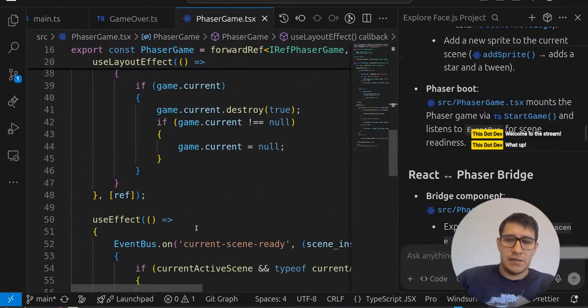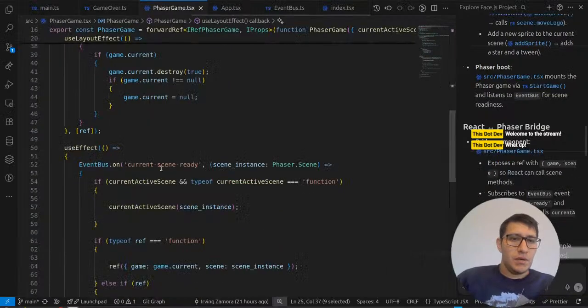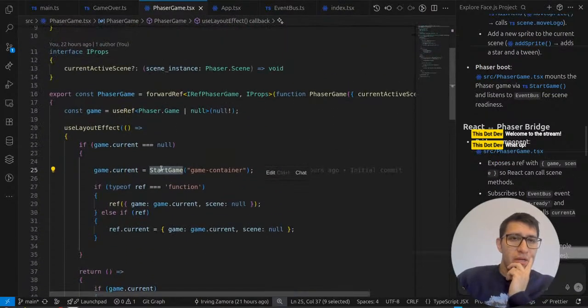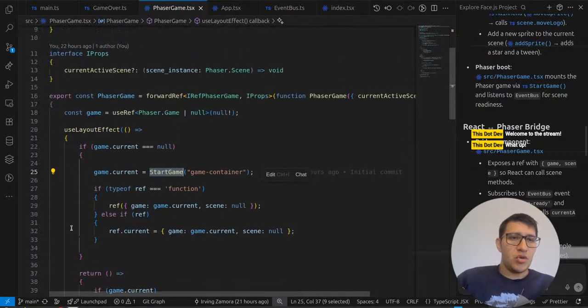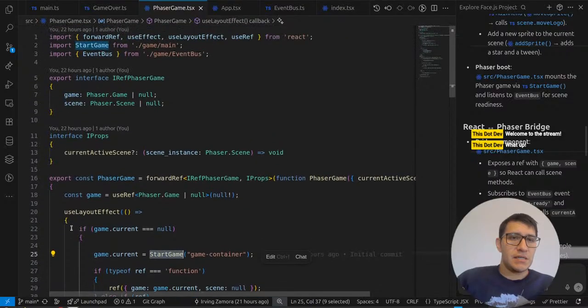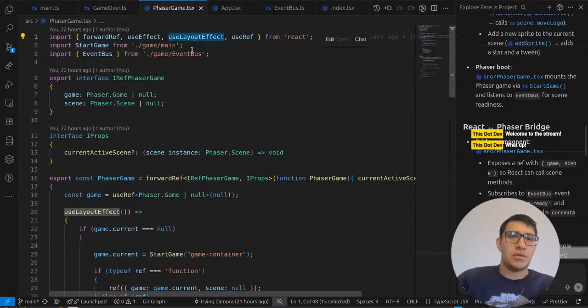Use effect. Now, I want to see the bigger picture, so I'm gonna zoom out a little bit. Phaser game. We have a use layout effect. This is from React. Ooh, I didn't know this one. Use layout effect.